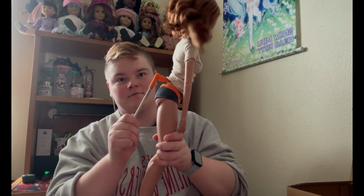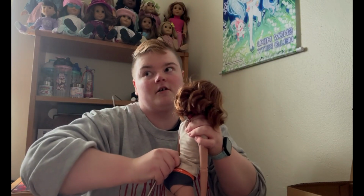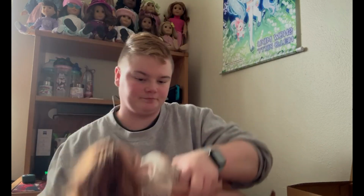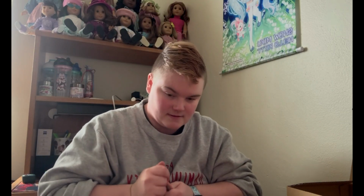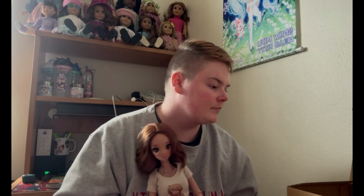And then you can push it back up for easy portability, because I know Smart Dolls are very nice subjects for photography. And I know that's why a lot of people do Smart Doll. Okay, go back down. But yeah, very sturdy, very nice quality, as is everything Smart Doll. Also, I just can't get over it. Her wig is so soft. It's so nice. Okay. And that's pretty much it.